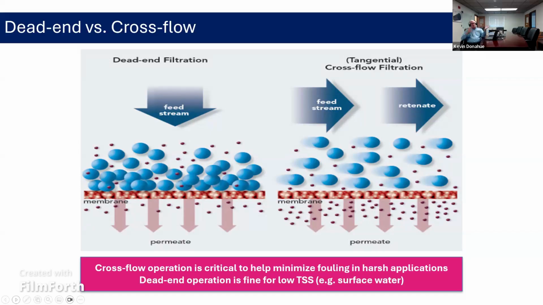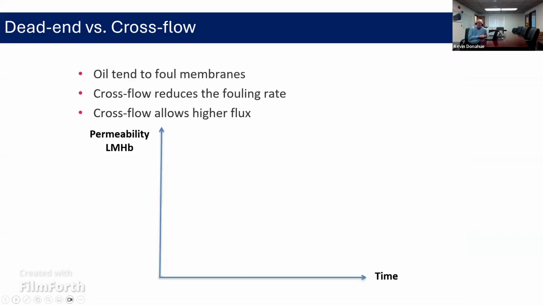But in most cases, especially when we're talking about tailings pond water, you need the cross flow mode of operation in order to minimize the fouling and to allow you to run for a long period of time without cleaning. So, as I mentioned before, we're typically operating the membranes at turbulent conditions inside each feed channel. It could be a velocity ranging from 1 to 5 meters per second. And Nick Antonopoulos will talk in a short time about pilot testing and why pilot testing is necessary in order to determine the optimum velocity.